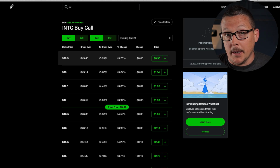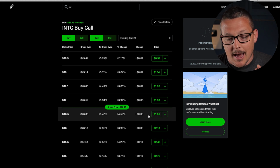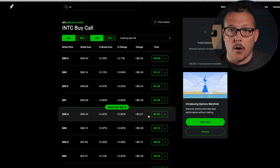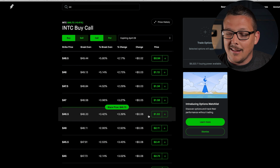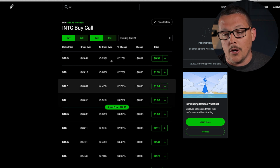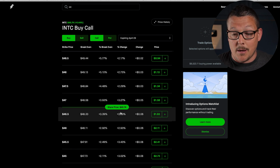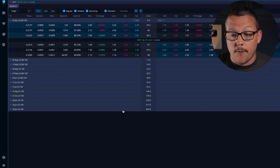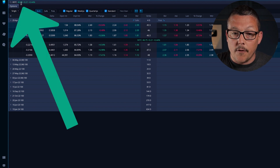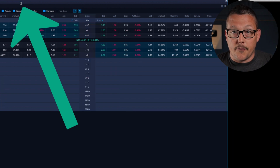So right now the markets are open. It is Monday the 25th of April, the year 2022. And we can see, guys, if we look at this, this is the Robinhood platform. Very, very easy to use, but like you've heard on the internet, it's just a little bit finicky, especially if you want to do some short-term stuff. That's why a lot of people are going over and trading on Webull now. But I'm going to use Intel for both examples. So the share price, everything should be about the same. Right now, they have the share price at $46.74. If we come over here, $46.75, pretty much the exact same thing, but a completely different screen.